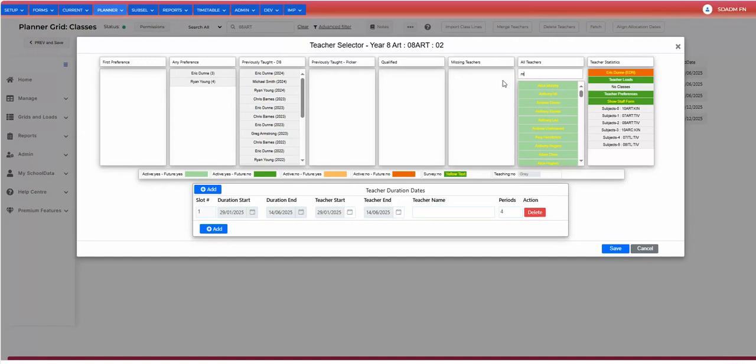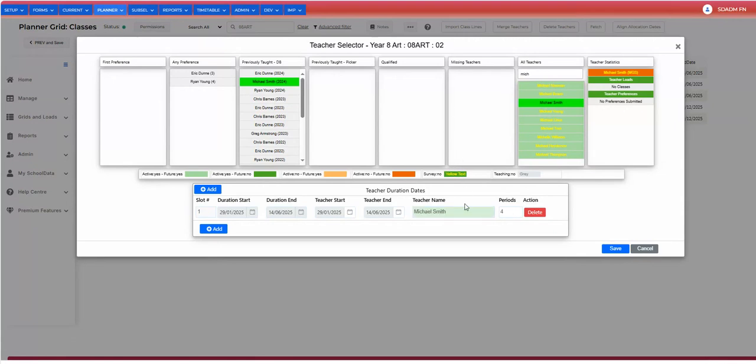So I simply start typing Michael, and I deliberately chose a name that was going to yield a lot of responses just to show you that once I spot Michael here and I can see him third in the list, I can just tab 3 times down to his name, and you'll notice that his name also goes green over on the left.